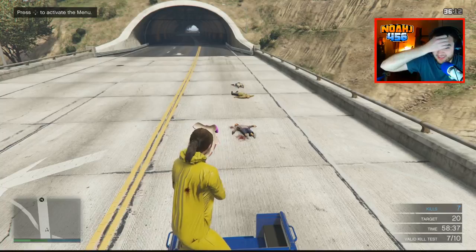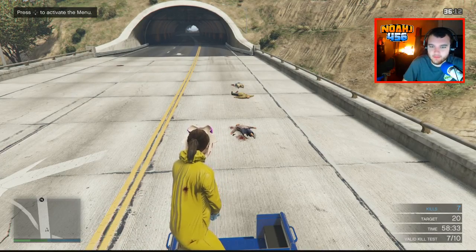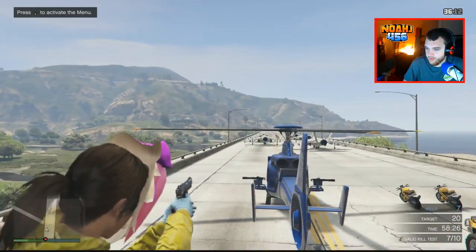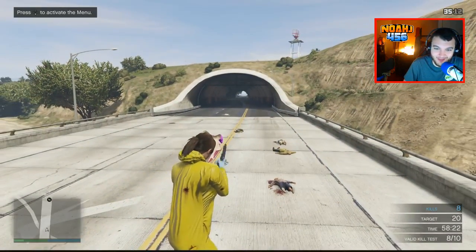Right in the chin. Ouch. How do you unlock the attack helicopter? Yeah, the Hydra is 3 million in free mode, which is a lot of freaking money.